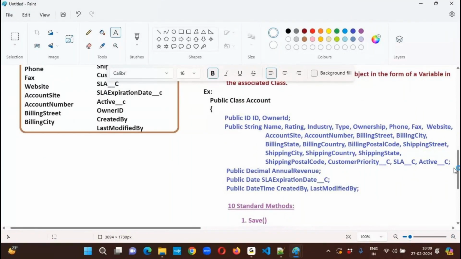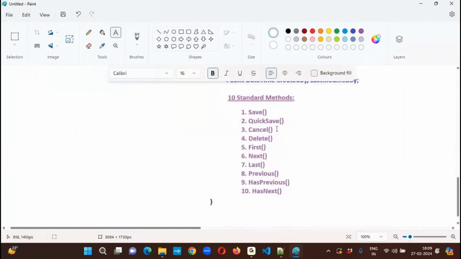Now this is a business logic class given by Salesforce. In this case you can raise a question: sir, what is the use of these methods? Where are we using these 10 methods? Let me explain.